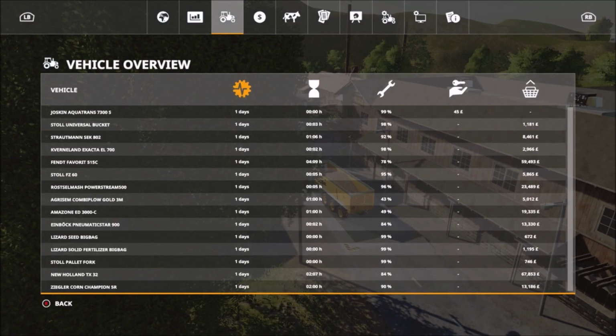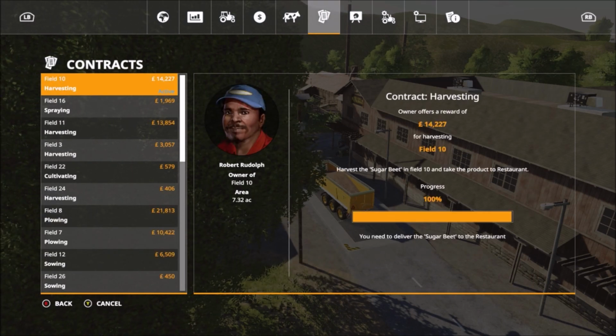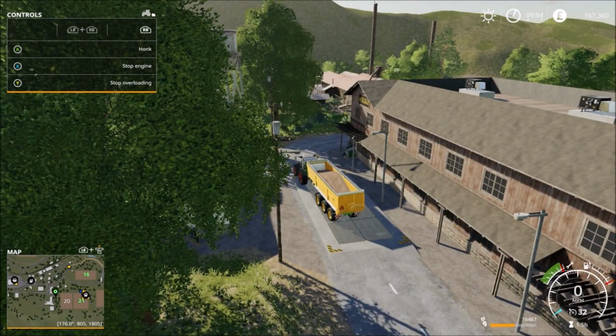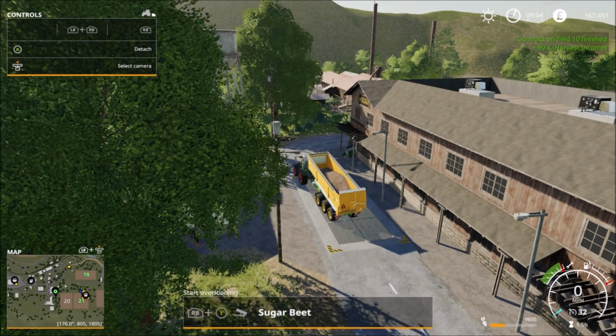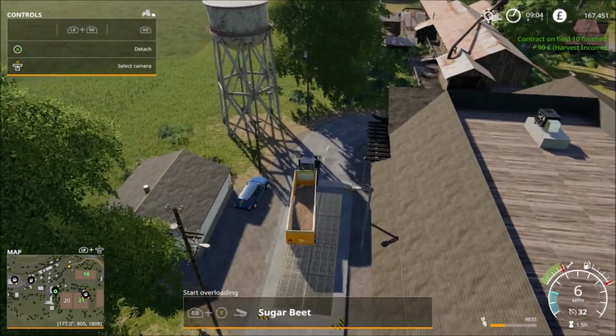We are at 100% harvest progress. We've just got to drop a bit more off, so we were at 97%, weren't we? So go. I'm not expecting it to be a huge amount. Ah, right, there you go. We have actually got a huge amount left. We've got 9,000 left.